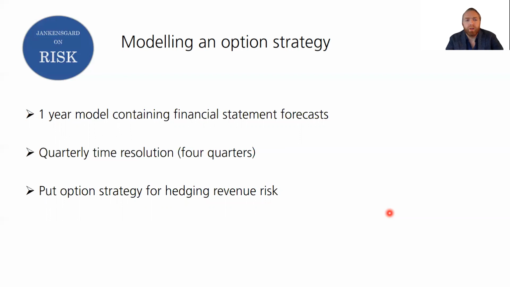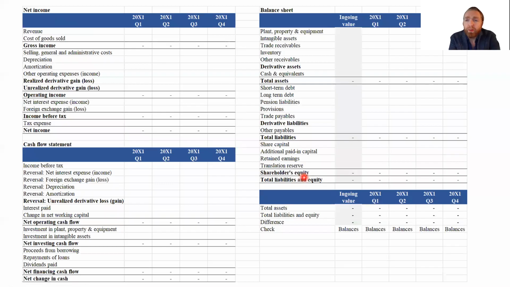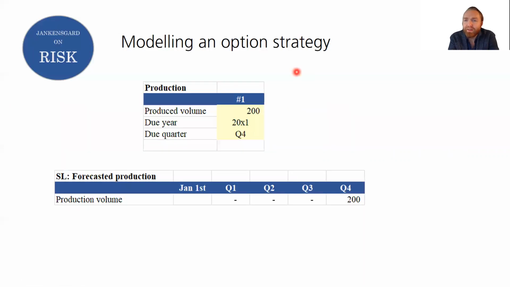We're going to have a look at a put option strategy for hedging some revenue risk. We're essentially a commodity producer, you could say, and we set up our chart of accounts in the model so that we have the lines necessary to make it self-balanced even after considering derivatives. So you have the gains and losses, realized and non-realized, and you have assets and liabilities. When you set the model up, those lines appear here: gains and losses in the net income statement, and some liabilities and assets in the balance sheet. Hopefully we can make this come together and be IFRS consistent so that the whole thing always balances.